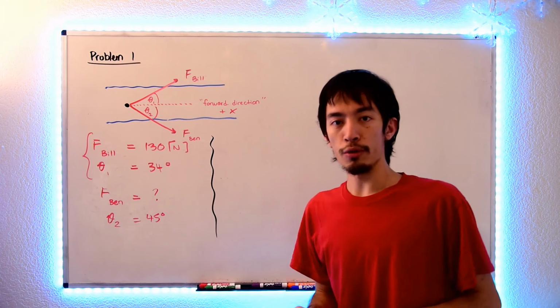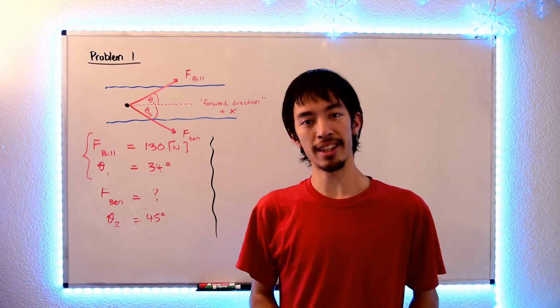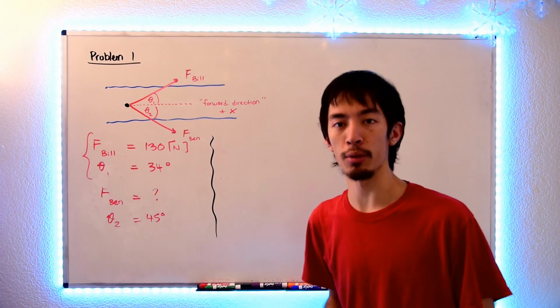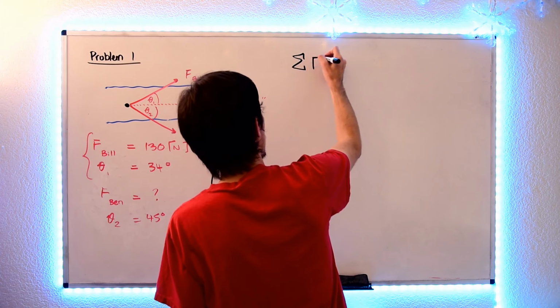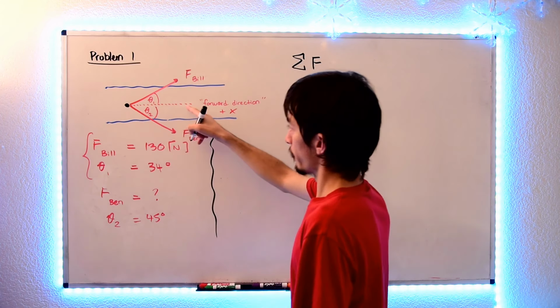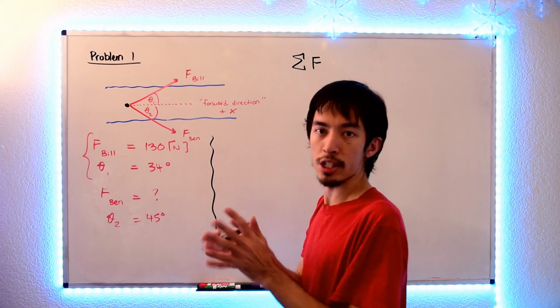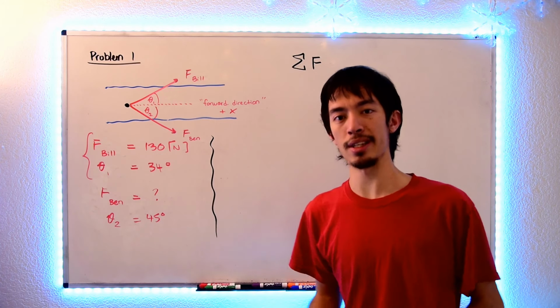We want the total force to add to 0, so when we talk about the total force, we're talking about adding things together. So we use the sum of all forces. Since we want to talk about forces in different directions, we have to split them into components. So we have to decide, do we want to do this in the x or do we want to do this in the y?